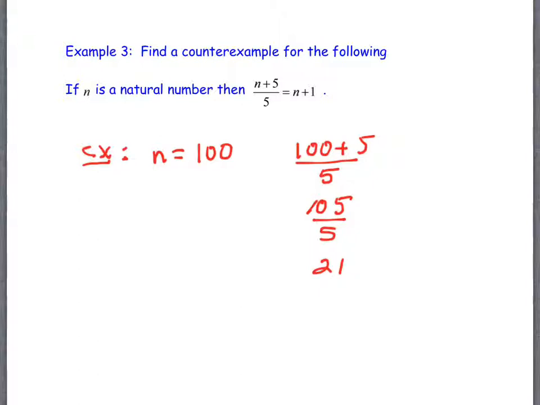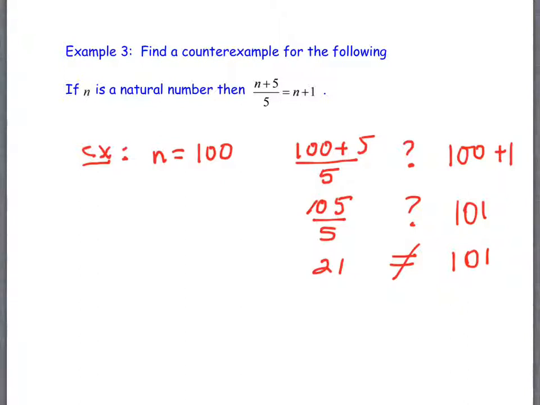Now if I put that same value into the right-hand side, I'm sort of testing whether or not I should put an equals between these. I would put in 100 plus 1, and what is 100 plus 1? 101, and what do you think? 101 equal to 21? No. And this is what a counterexample would look like. It's simply showing that some number that you picked, and to be honest, almost any number we pick on this one is going to do it.